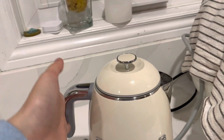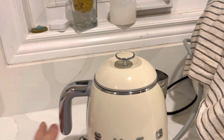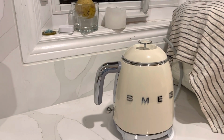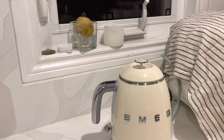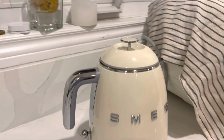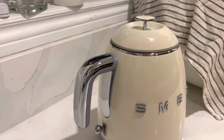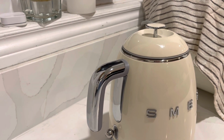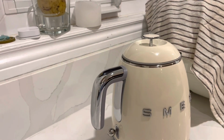So if you're thinking about whether you should buy or not, I would definitely not buy at the regular price. I would buy when it's on sale. I think the retail price in Canada for the SMEG mini kettle is like $199, but I bought it on sale. It was like $150. I think this mini kettle doesn't go below $150.